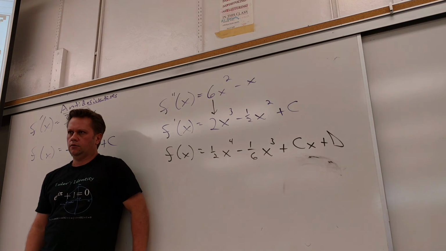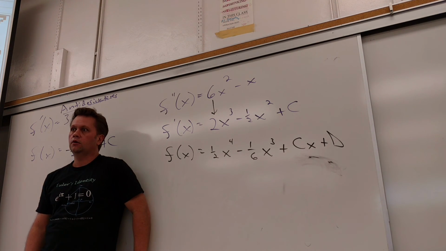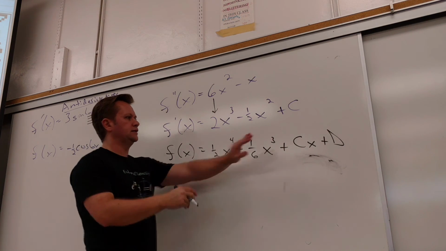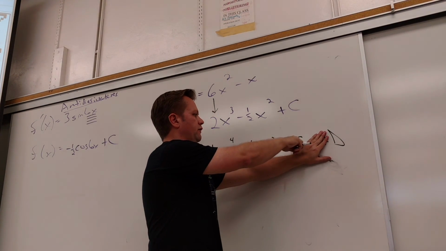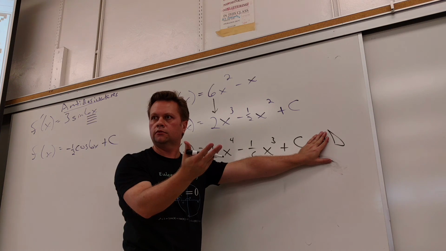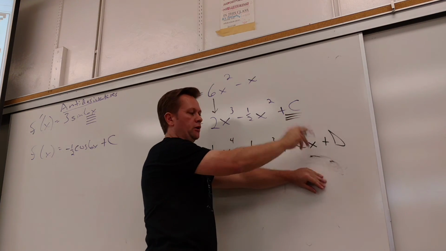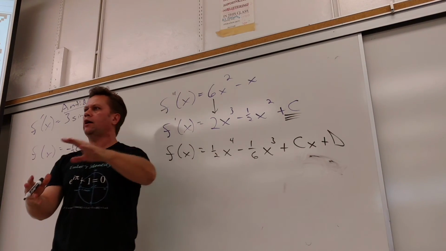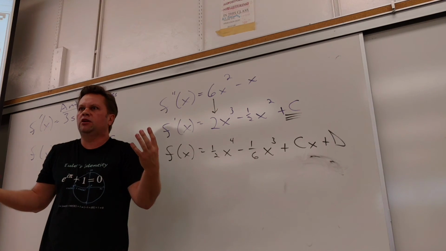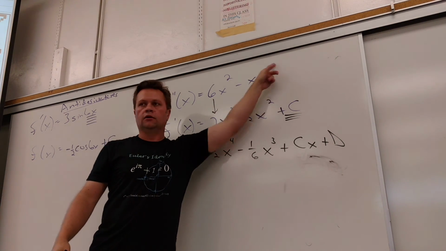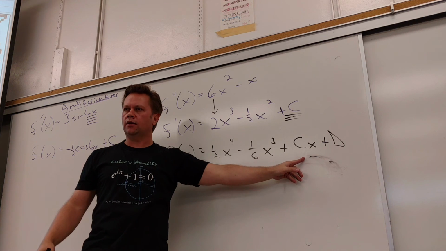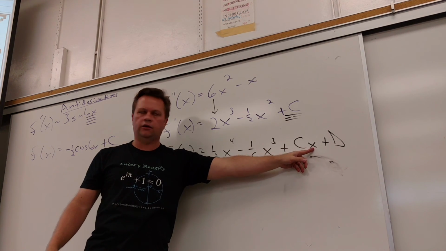But you still would need the Cx if you go on from the second derivative. Yeah, because if I didn't have that there, the derivative of that wouldn't be there anymore. So you have to think, why is it here? It must have had an x on it so that it's still there after a derivative. If it's a constant, it would have died. It would have been gone. But it's not gone. It could not have been a constant before. It must have been a linear function of x.